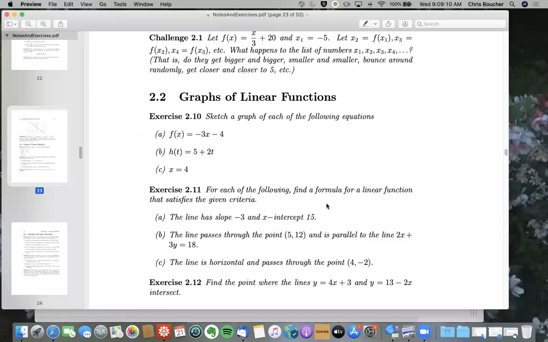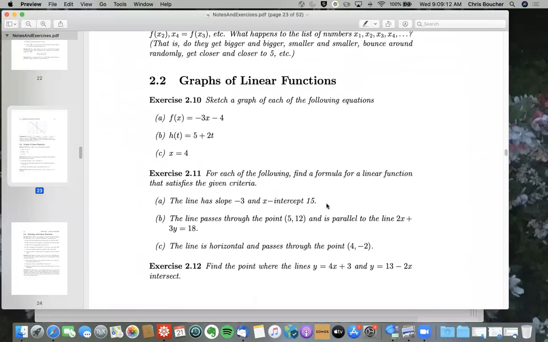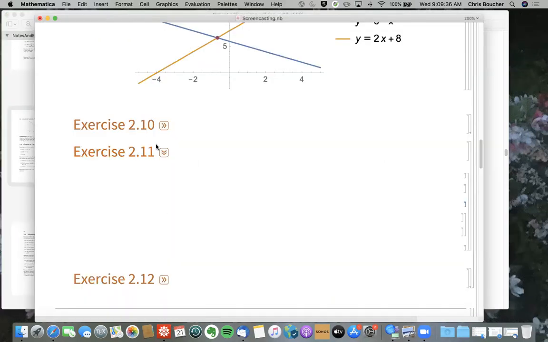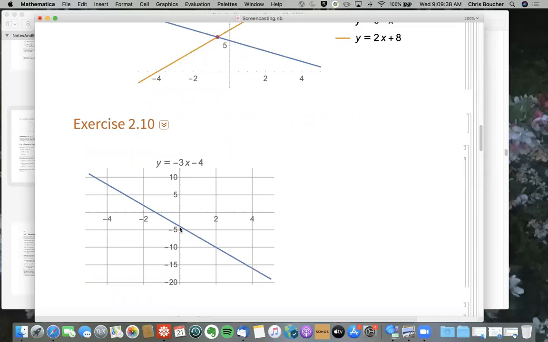Okay, let's look at just a couple exercises real quick, and then we'll talk about applications. Again, these are coming from the notes and exercises document. I'm in section 2.2. Okay, graphing, again, it's not a huge deal to be able to graph by hand, but it is useful to know quickly what a graph looks like and not always have to run to a machine to draw the graph. So this line right here, this is a linear function. When I see this, I'm thinking immediately slope -3, y-intercept 4. So on a graph, right, the y-intercept is probably the first thing I would do.